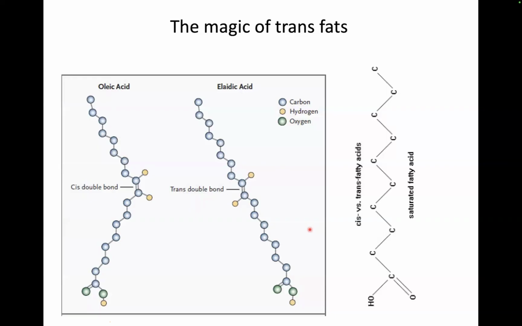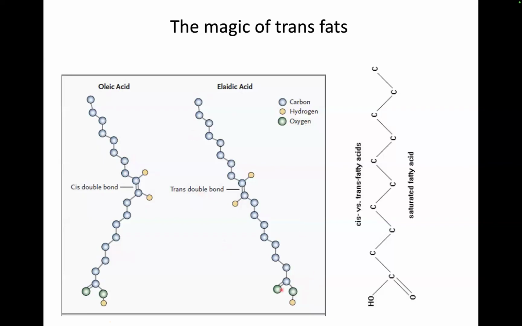We learned later, though, that in nature, we have evolved a system by which to handle a cis double bond in a fatty acid. And when we break down fatty acids by beta oxidation, there's a whole process by which we handle the double bonds that occur from monounsaturated or polyunsaturated fatty acids.